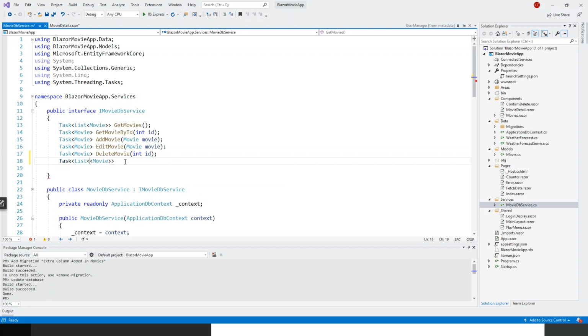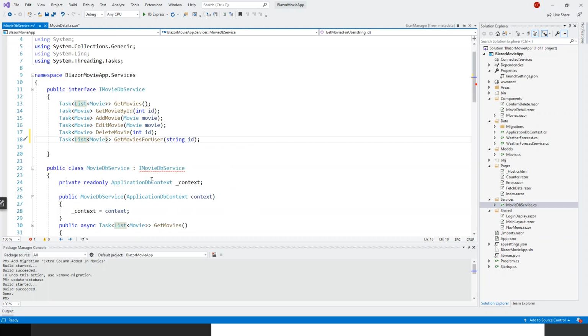Task list of Movie, and this will be known as GetMoviesForUser, for a particular user with the owner ID or user ID string and then ID. Okay, this is the template, and this needs to be implemented. Angular brace, so I've removed that, so now everything is fine.